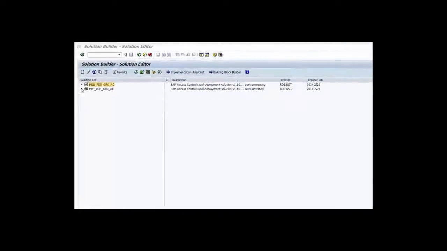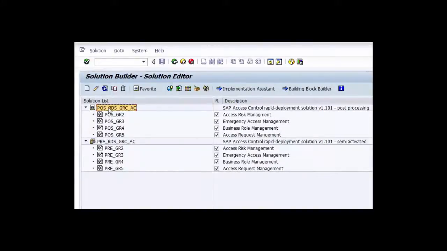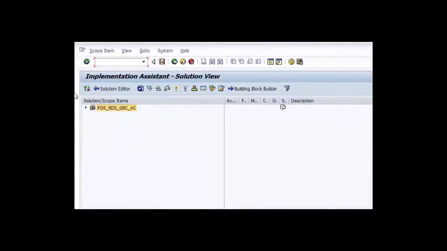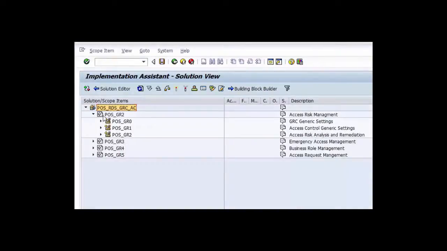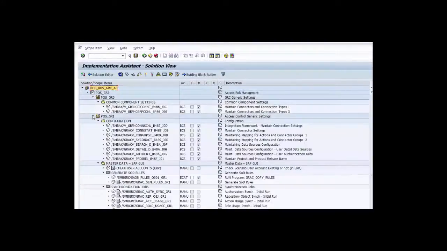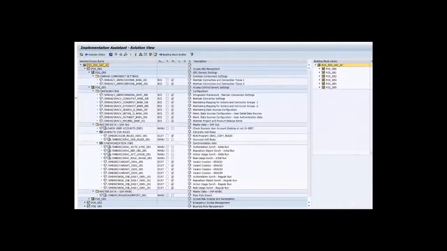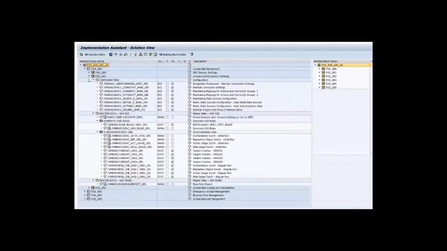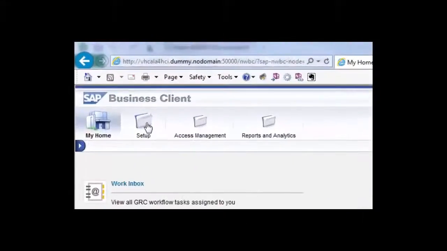But not all content is pre-built. Obviously, the cloud instance cannot see your ERP data until you personalize your implementation with connectors and connection types. In addition, master data must be synchronized, data sources configured, and action and connector groups mapped. Each scope item will need to be configured before the solution can be used to report against your data. Your ERP solution could be on-premise or on cloud. And if you don't have an ERP solution, we could look at the fully activated sample solution, but more on that in a minute. So, from a functionality perspective, what does the ACRDS actually provide?